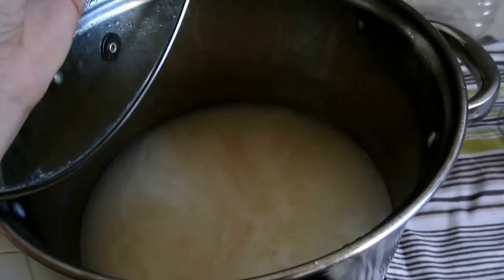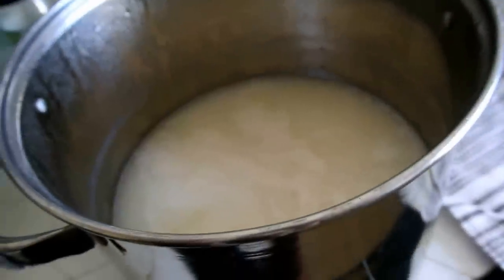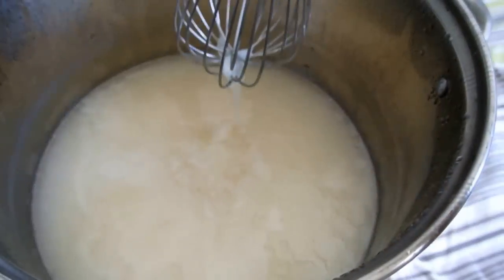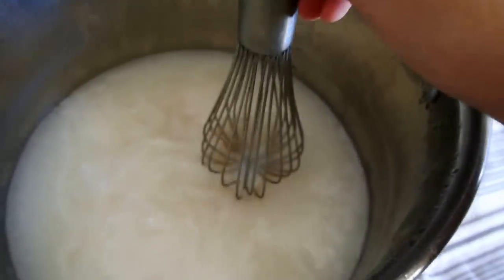Hey guys, it's day two, and I think it's been about 24 hours, about the same time as it was yesterday, and we are going to whip this. So it says that it smells really good. It says that it might be quite thick, and I would say that is, oh my god. That's quite thick. I might wind up adding more water.